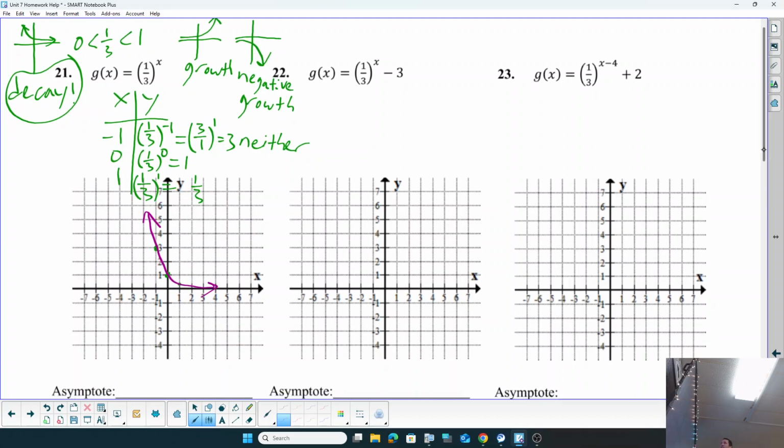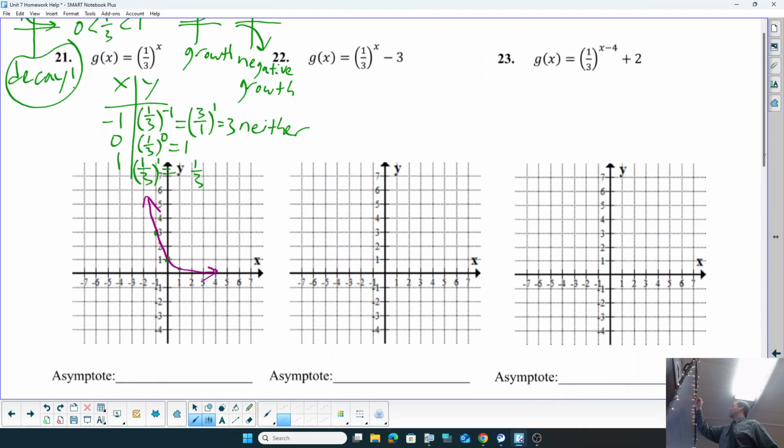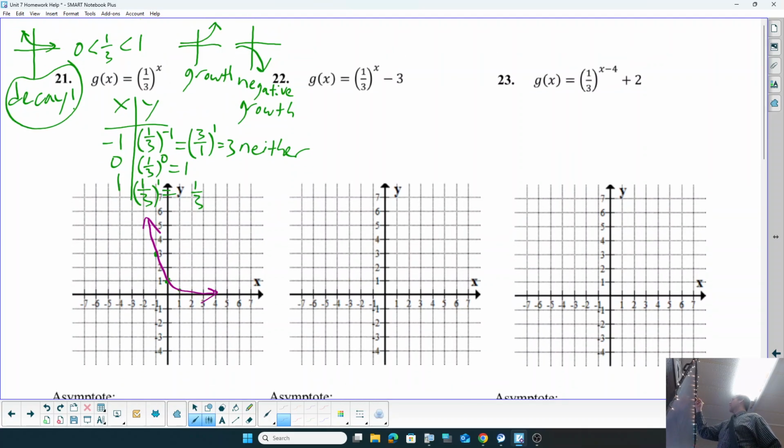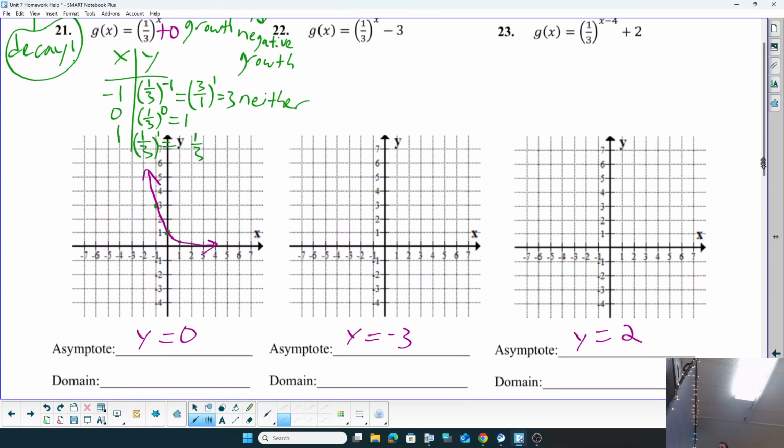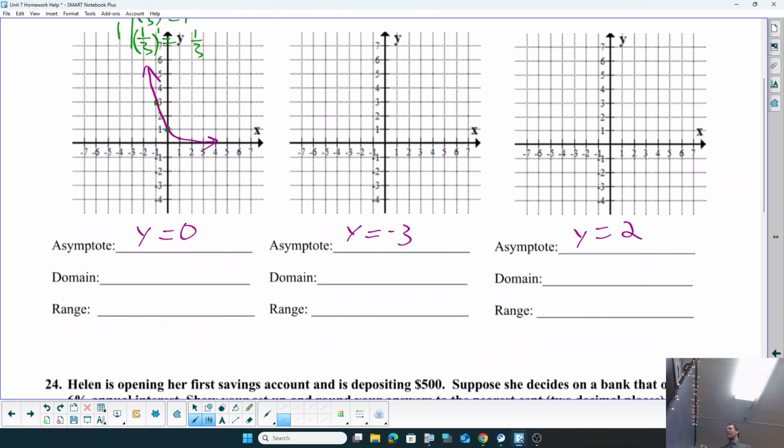Cool. So this time there's a 0 in front, so that's plus. So that's going to be a +0, so that means that our horizontal asymptote is just 0. And this one, of course, is -3. And this one, of course, is +2. Or just 2. Cool. And then our domain and range for all these is negative infinity to the left and to the right. We have those values.